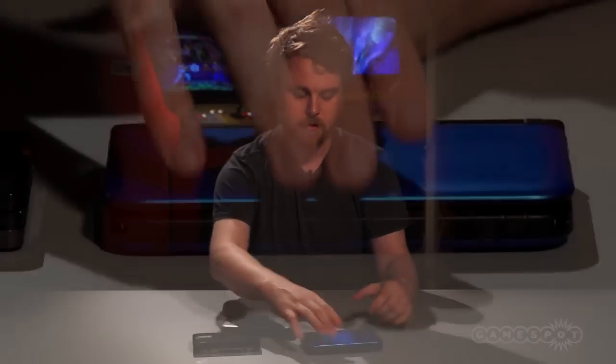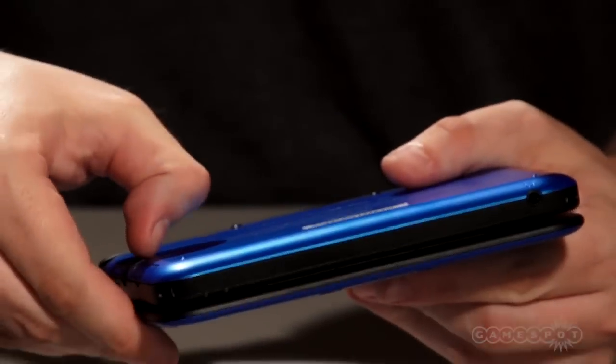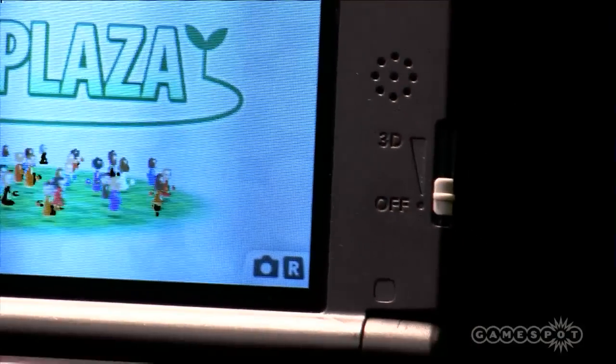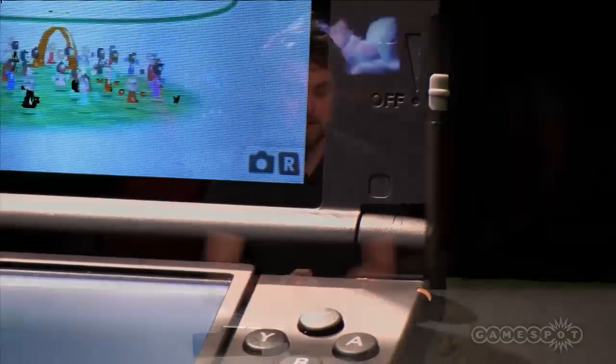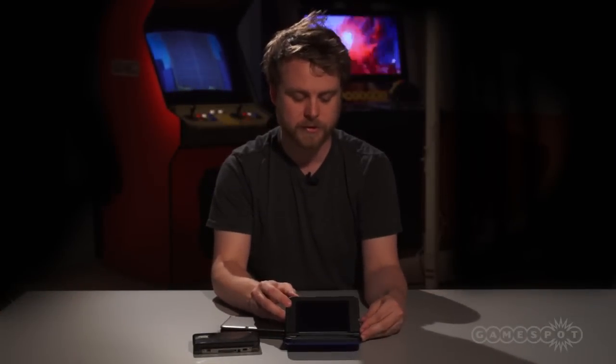Beyond that, they've done some things such as moving the stylus from the back over to the right-hand side now, and that makes it kind of easy to take it out while playing. Another thing is the 3D switch now has a little bit of a snap when turning it on. A few people, I suppose, complained that they would inadvertently switch 3D on or off. Never encountered that myself, but nevertheless, it's a thoughtful little addition from Nintendo.